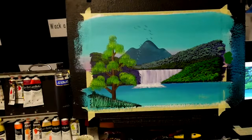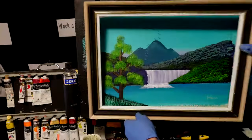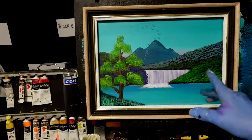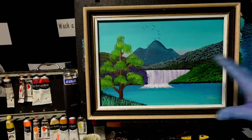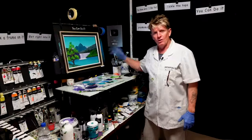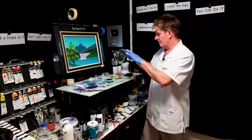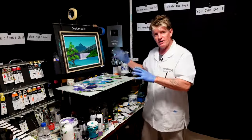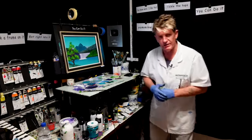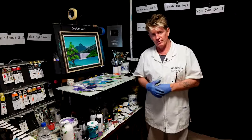All right, let's whack a frame on that and we'll see how she looks. I've still got another tree like this to go over there, but that's not too shabby, is it? It's a nice, vivid painting, something for anybody at any level, and I know you can do it. Well, I had a lot of fun doing this beautiful, colourful, simple water, mountainy scene, and I know it's something a lot of you can get into. You'll be surprised how much you'll find it very interesting to do and how much you will love it, and then also how much other people would love it as well, okay?